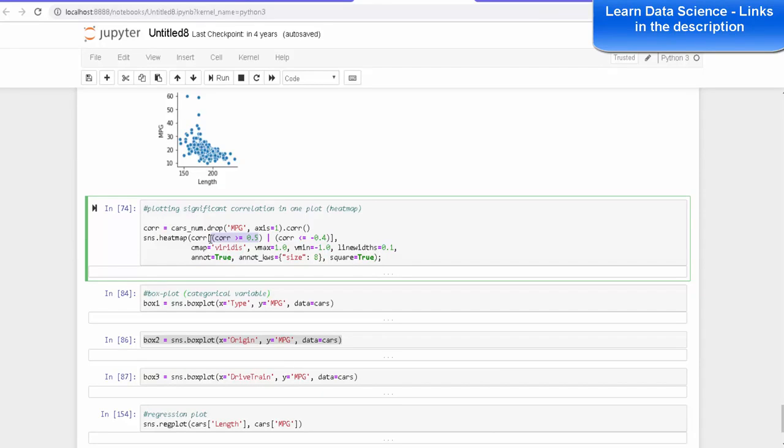Now it's not a thumb rule. Sometimes we can take variables till 0.6, and sometimes we remove variables which have correlation even greater than 0.4. So it is a bit subjective, but we have used 0.5. Okay. Now correlation with the target variable is always good. So the higher the correlation, the better is the variable, right? But that's not the case with the independent features. High correlation is not a good thing there.